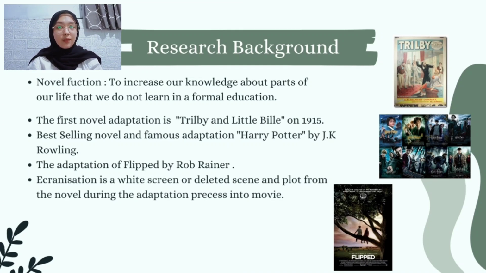Adaptation was first used by George Méliès, who was a pioneer of many film techniques, in 1899. The first book made into a movie came after the movie camera was invented, called the kinematograph, in 1892. Books have been the most common inspiration for movie adaptations since the old days of cinema. Examples are the movies Trilby and Little Billee. This movie was only 45 seconds long and was adapted from the best-selling novel Trilby in 1895.